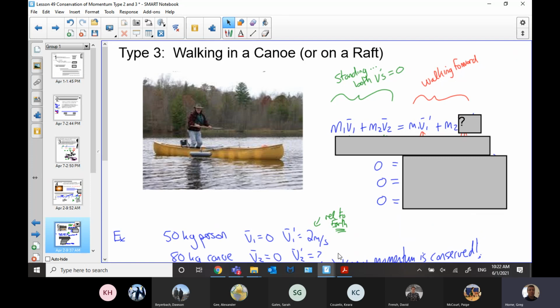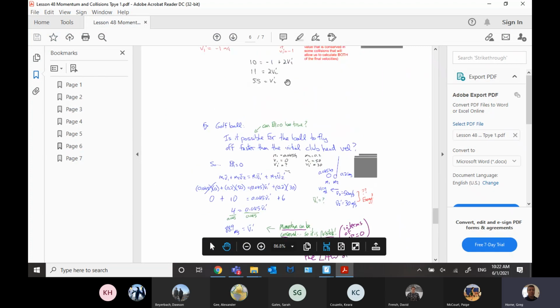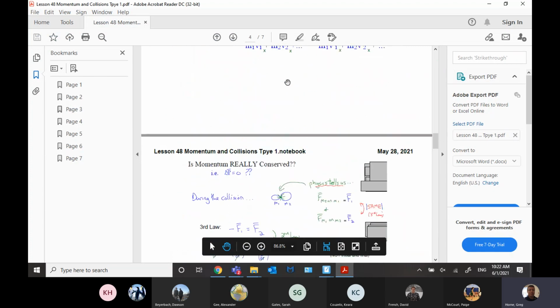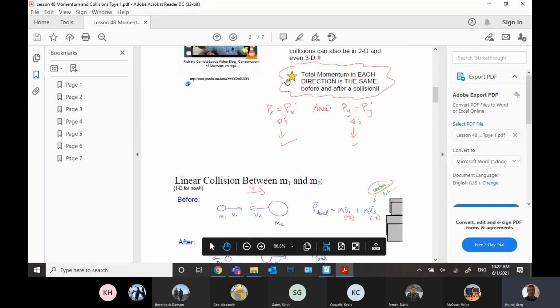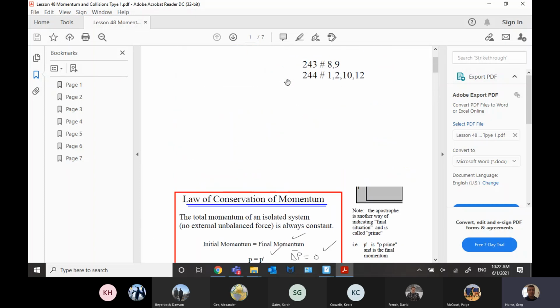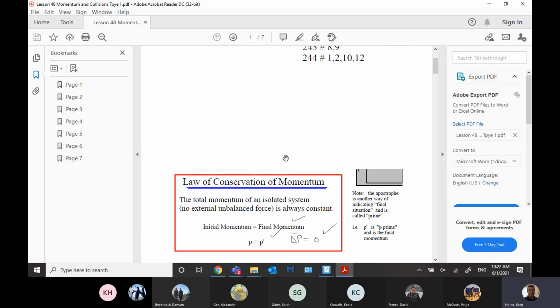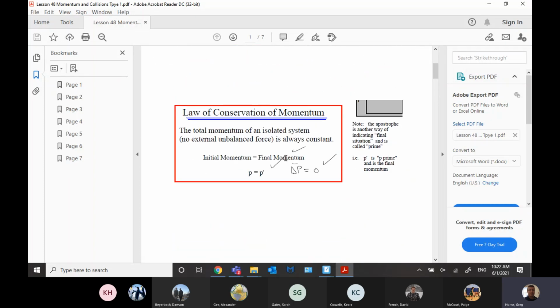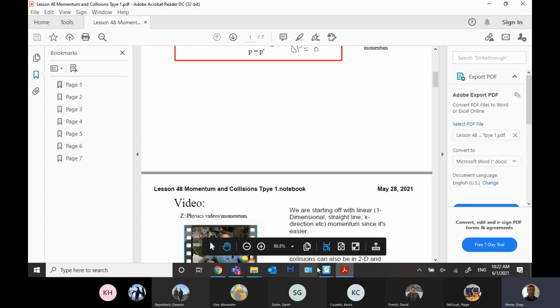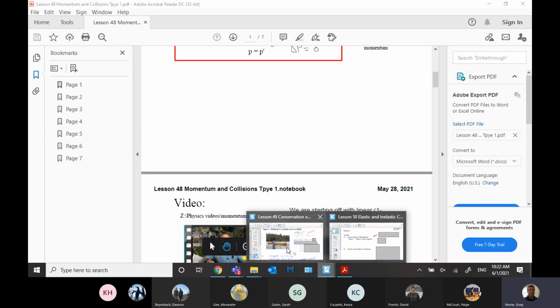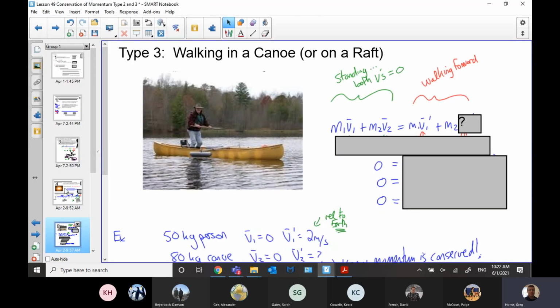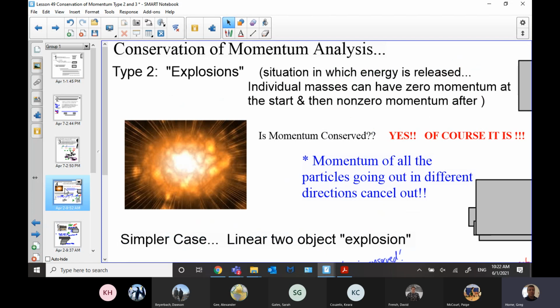The first case we talked about was the type 1, whatever I called it, right? Just the one-dimensional collisions where I tell you the velocities before and after, and there's basically one missing, and you solve for the missing piece. The next, weirder case was the explosion cases, just because they're conceptually, just visually a little bit different, right?